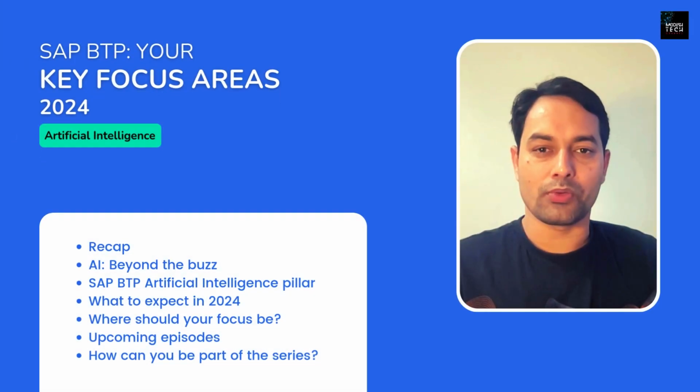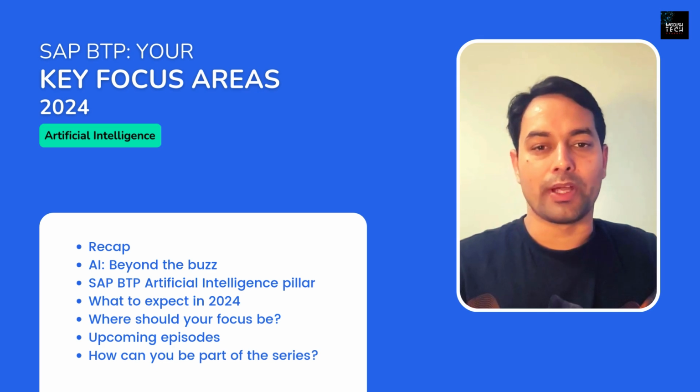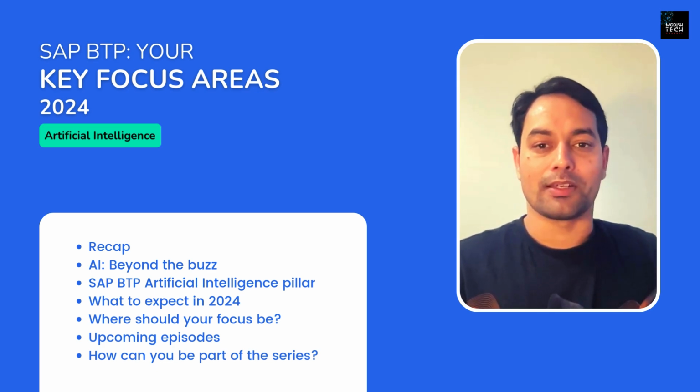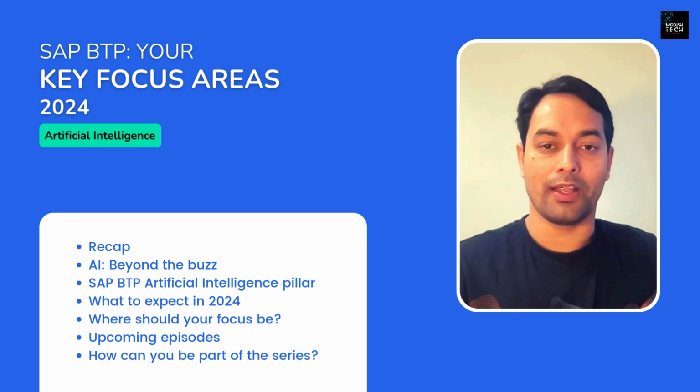We'll start this episode with a recap of what we have done till now. So you'll get to know in very brief what we have covered in terms of different BTP pillars and the platforms. And then we'll go into AI. We'll understand how it is affecting our jobs and the complete software development cycle and where AI can be infused. We'll see all of this.